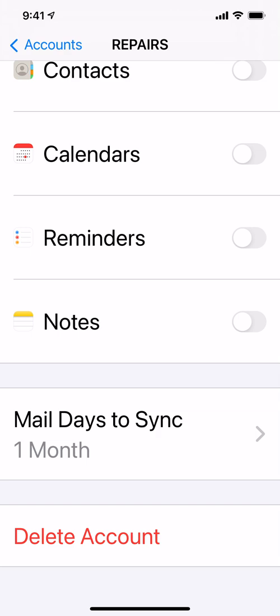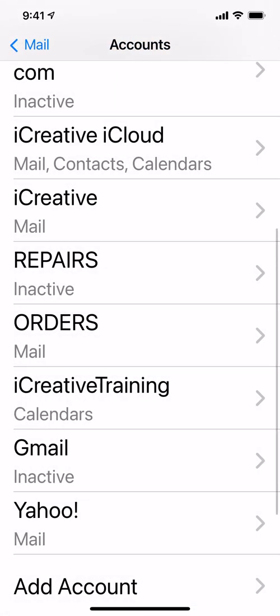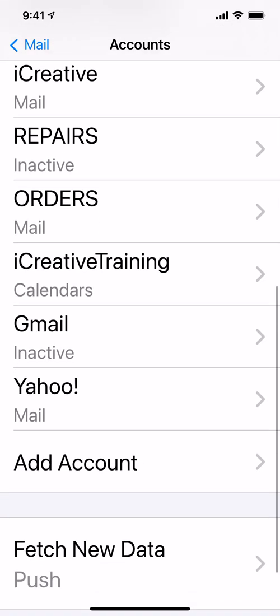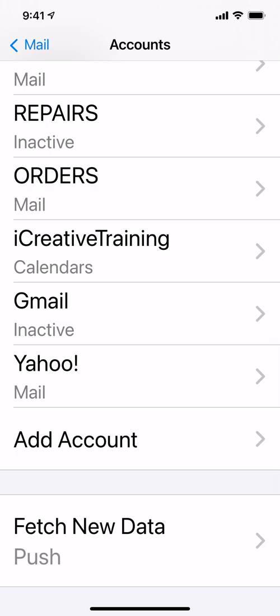It may take a moment for it to delete that old account, not to worry. When it's done deleting, it's going to take you back to this screen, and you'll notice that the Shutterwise account is no longer listed there. So now I want to add back my Shutterwise account, the same one that I just deleted. I just need to re-add it again. So if I just deleted my sales@shutterwise.net email address, I'm now going to add it back in.